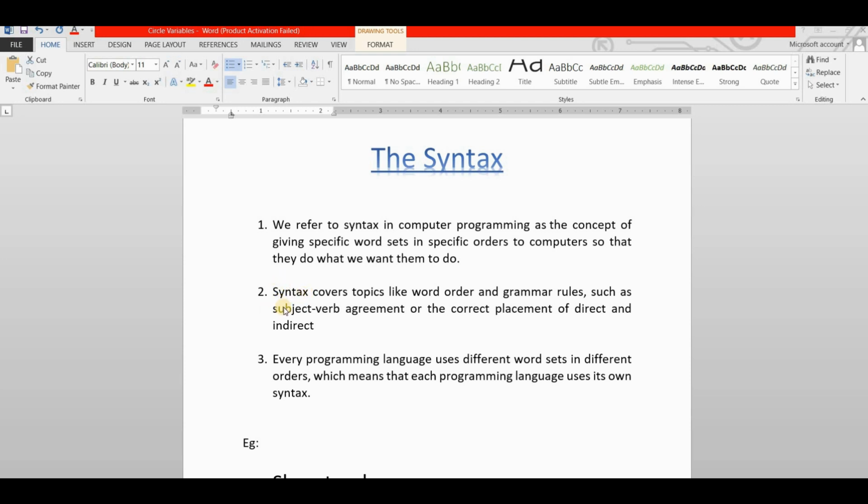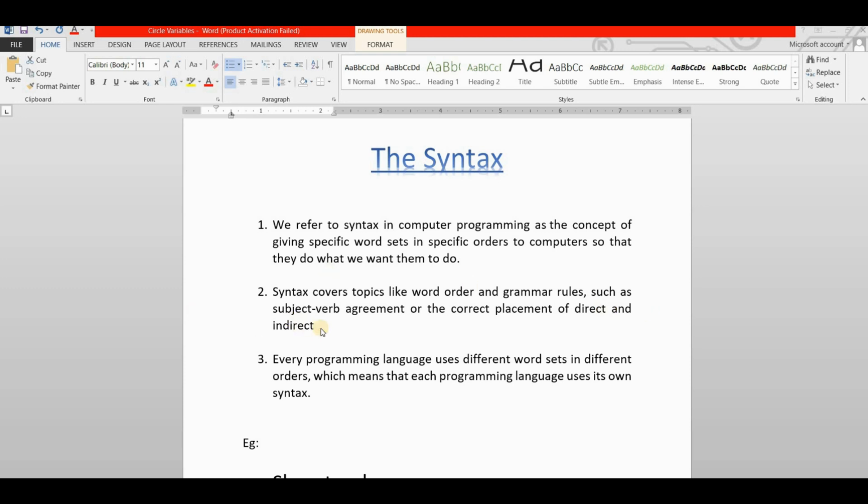So for you to learn, syntax is like basic grammar rules, such as in English, where you have a subject, a verb, an object, and agreement of a correct placement. Either it can be a direct sentence or an indirect sentence.